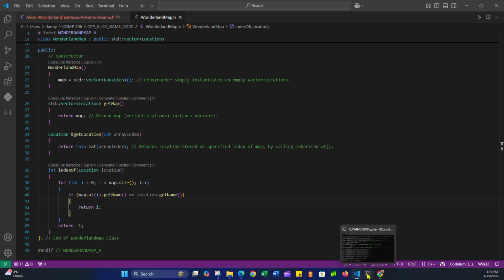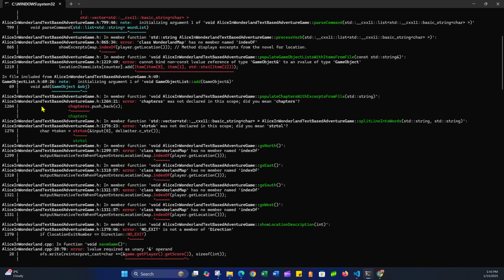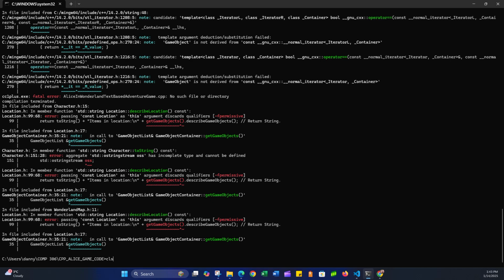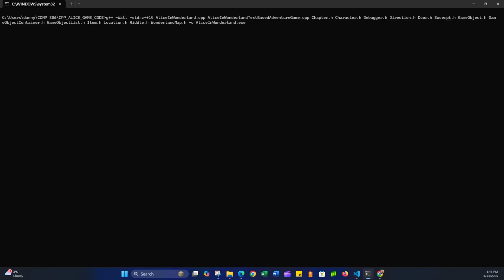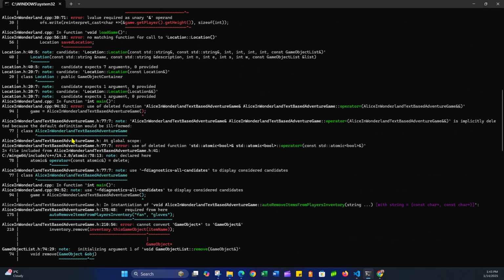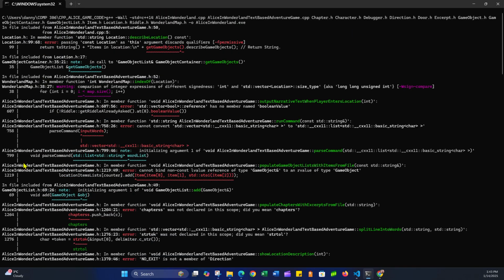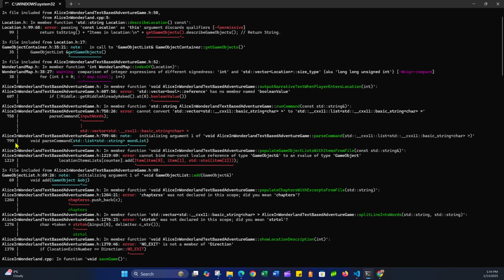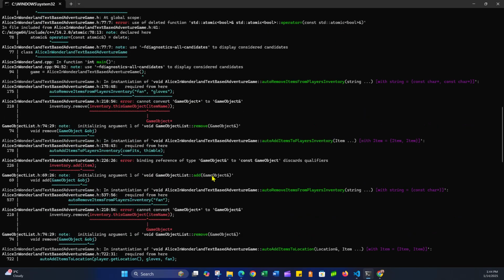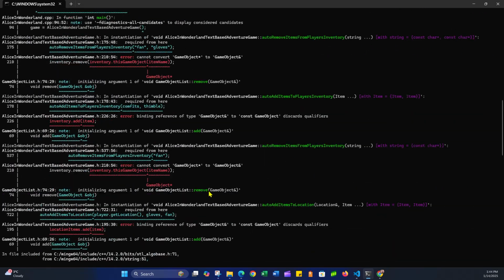Let's just go and compile that. So we hopefully will get rid of errors 865 and 1299, 1310, 1321, and 1333 or whatever. Recompile the code. Yeah, I don't see the error 861 or whatever it was, 865. I don't see it, nor do I see any of the other index of errors. So I think we've solved the index of ones. So we'll end this video here and we'll solve another one in a minute.